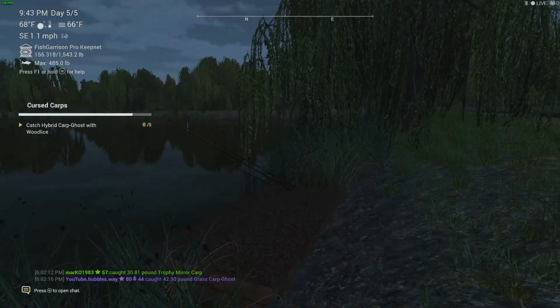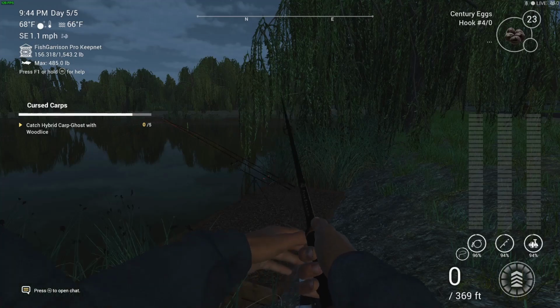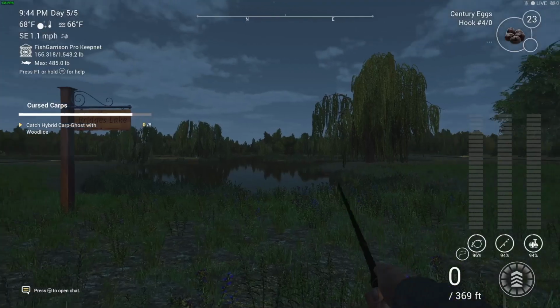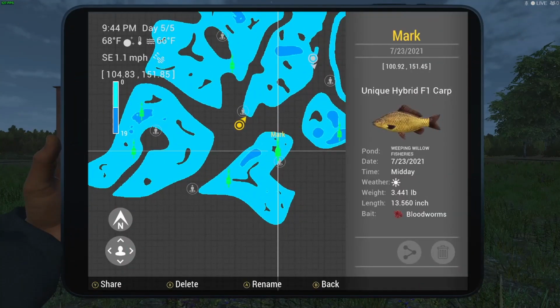So I'm pretty sure I got some hybrid somewhere around here. There you go. I knew that I had it somewhere. So we're going to travel over to that location. I'm not sure where it is. Those bite alarms are absolutely killing me right now. Alright, so let's pull out our map. Are we in the right place? Nope. It was there, wasn't it? Yeah. Okay.